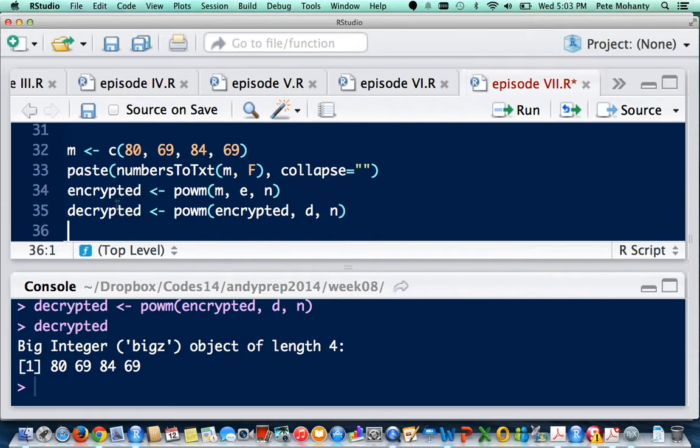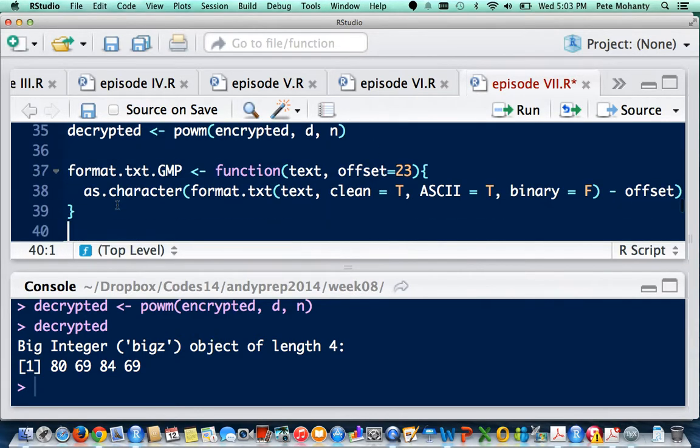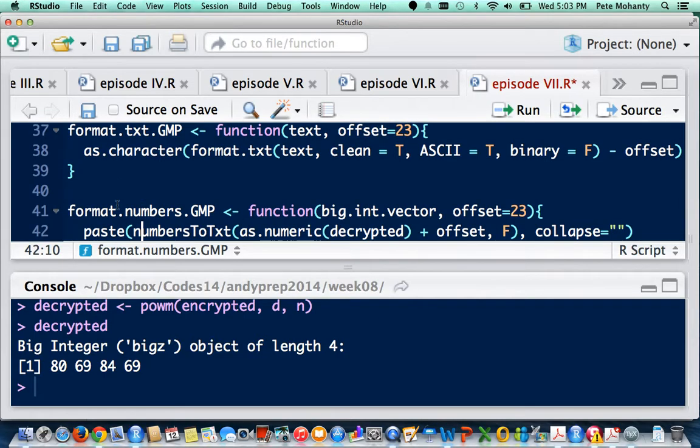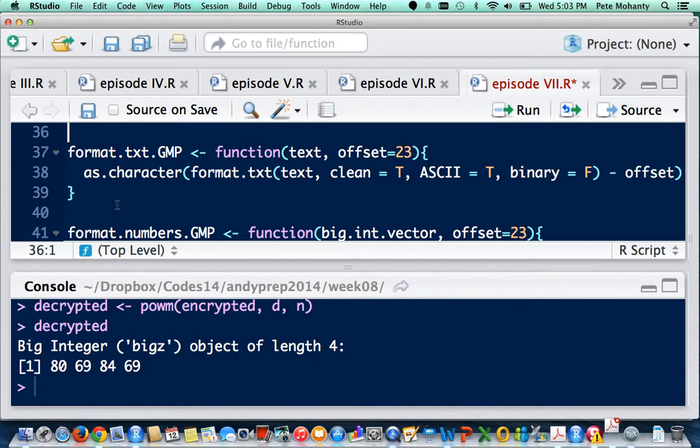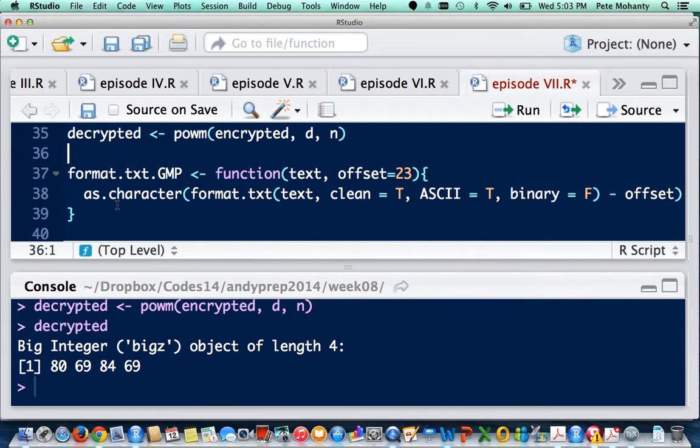The GMP package works by treating these really long integers as text of some sort. So we're just going to need to use our as character and as numeric to get what we want, basically. So I've written this little function here, format text.gmp, and basically all it does is call the format text function that we already have.